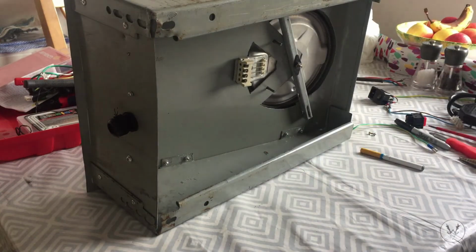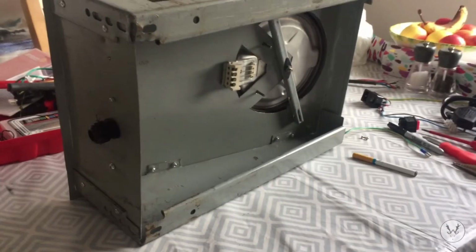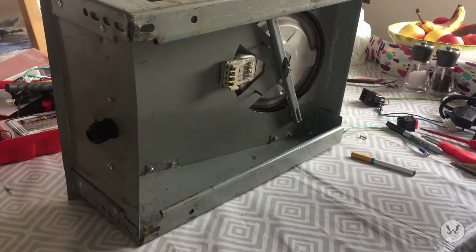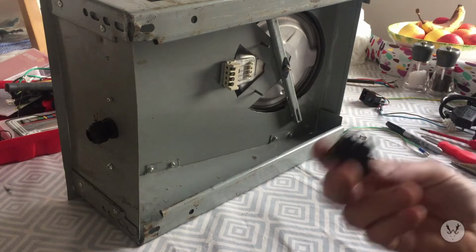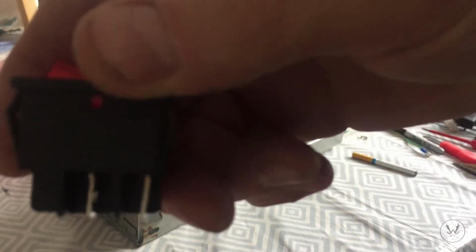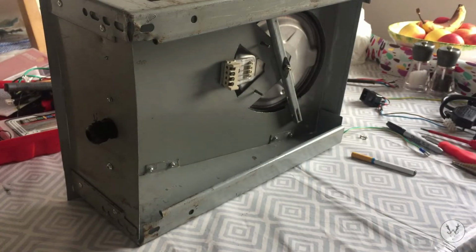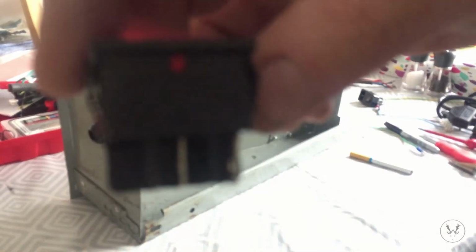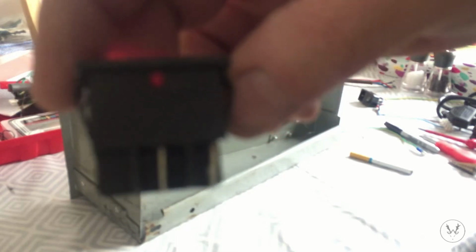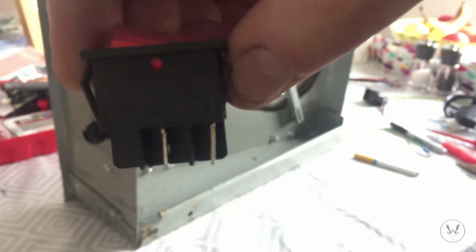Before I start, I just want to talk a little bit about ratings of electric connections, terminals, whatever. The switch I'm using, I don't know if you can see that. I don't know if it'll focus in on that or not. Which way round is it? Don't know if you can see that or not. No, you perhaps can't see it.